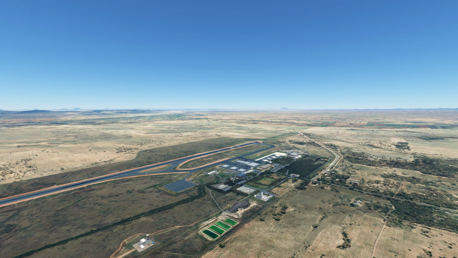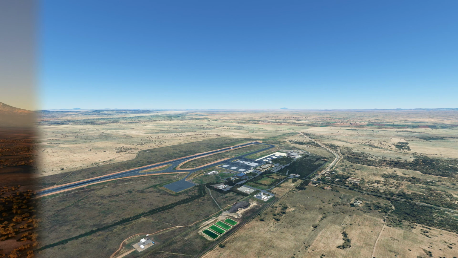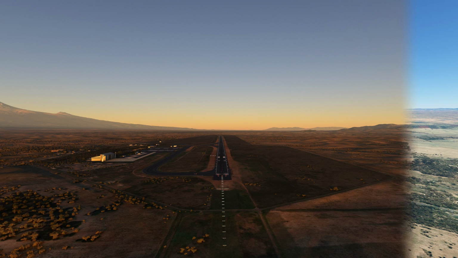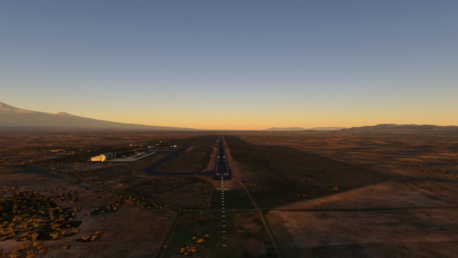So there you go, that's some history for you. Interesting little airport which is now private, and yes, lots of tourists come in here to go and visit some of the special regions locally. So let's lower the light and let's have a look at the runways. Okay, 6:30 in the evening, and as you can see the light is fading, and here we are. Let's have a look at the runways.